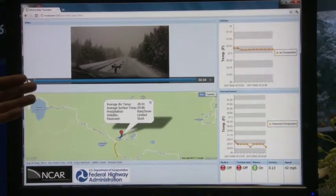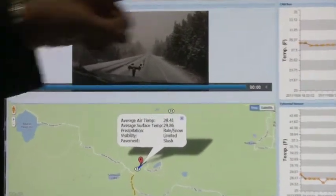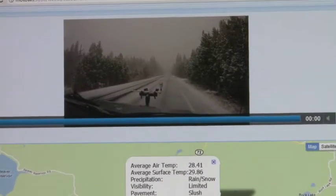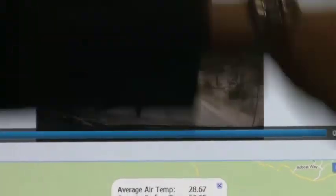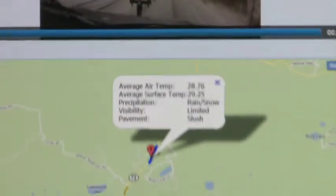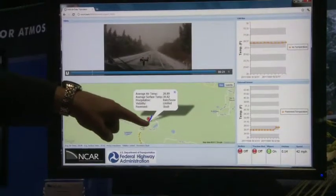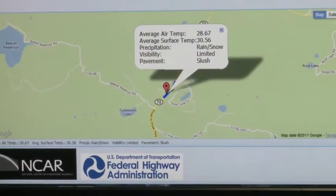So I'm going to go ahead and animate this real quick and then I'll stop it. We just took stretches of road, and what we did was took observations here, and then we ran it through a software system called the Vehicle Data Translator to give us inferences of what's happening on the road segment. So let me go ahead and start it. It's a little bit jumpy. It's HD and it's a little jumpy because of our internet connection. But you can see all of this data is coincidental. So these are the observations coming off the vehicle. These are the road segments that our software system is making inferences for, and this is the video to verify the output from that software.